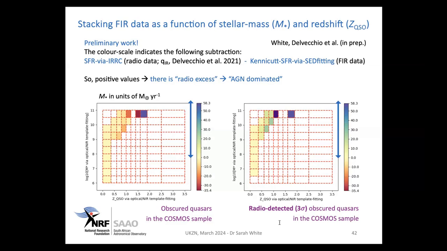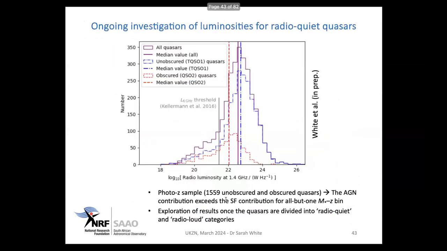Okay, and does it make sense to make this plot not as a function of stellar mass and redshift, but maybe changing the x-axis to radio loudness? Oh, yeah, that would be great. That's what I meant about this being preliminary work: I still need to investigate how many sources are truly radio quiet and how many are radio loud. Another area of debate in the literature is not only how you select your radio quiet sources, but also how you define your radio loudness parameter.